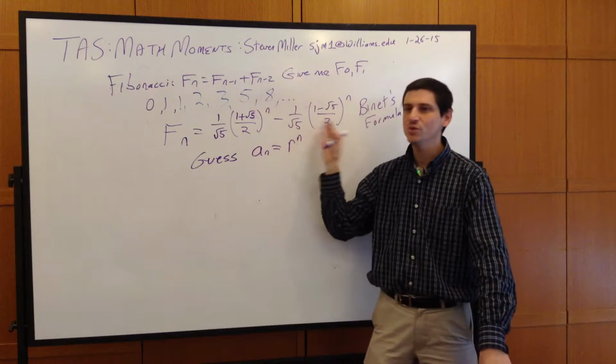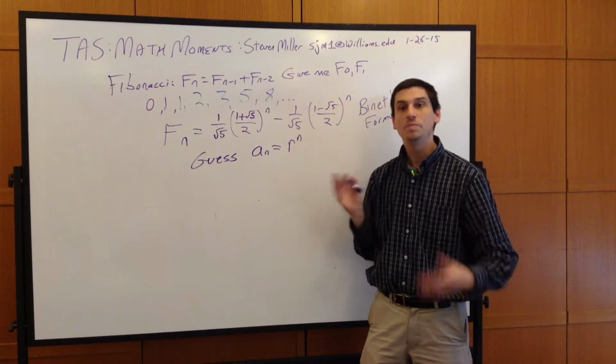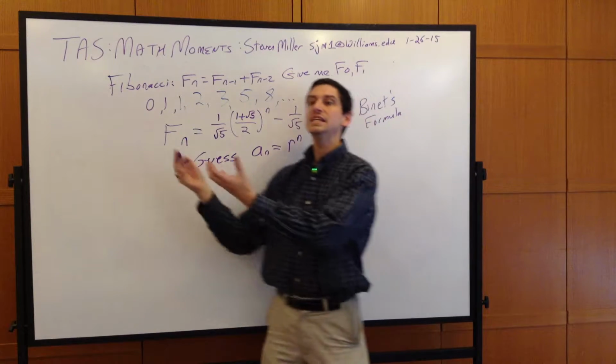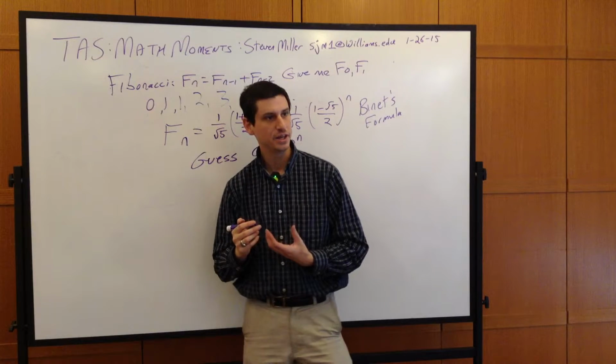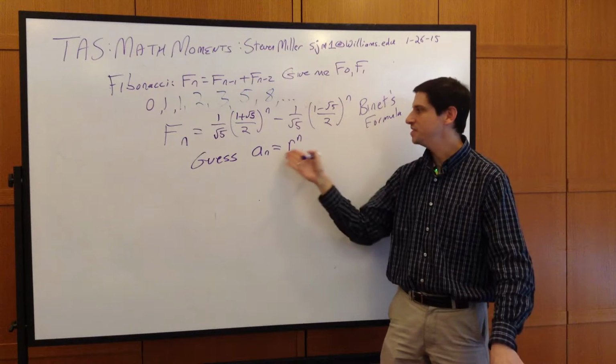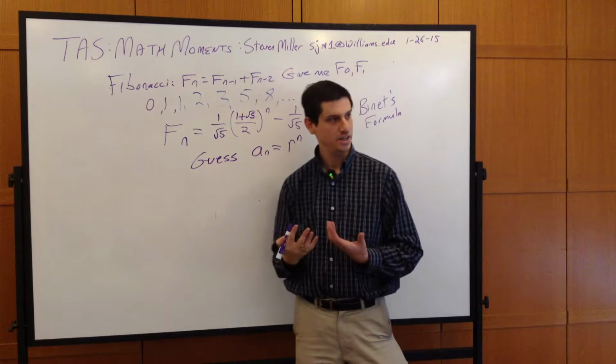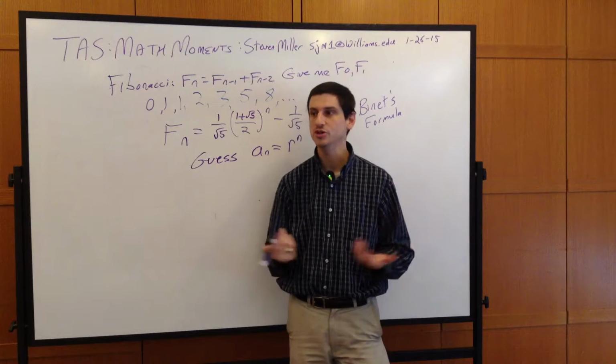What was the very first thing we did when we looked at the Fibonacci numbers after we wrote them down? We bounded them. We saw they grew at least as fast as root 2 to the n. They grew no faster than 2 to the n. Highly suggestive that there's some growth rate, called r, such that they grow at the rate of r to the n. We know it's growing geometrically.